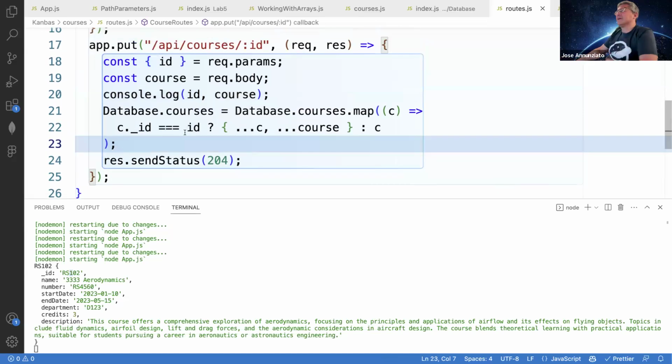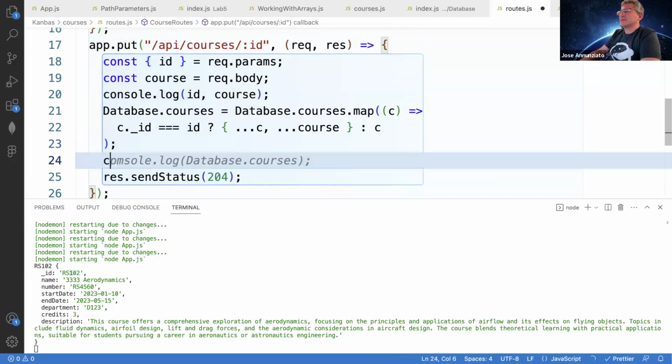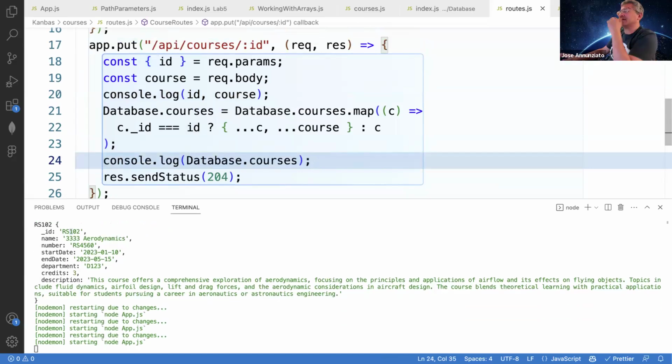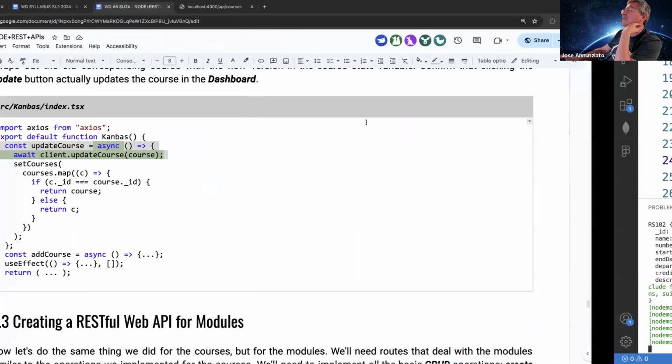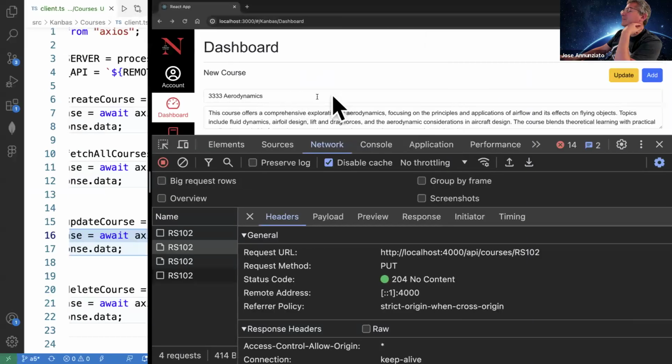And do we make it here? Okay. With the changes, do we have the changes here? Yeah, we have the changes on the name here, the 3. Yep. Let's try it again. Update.